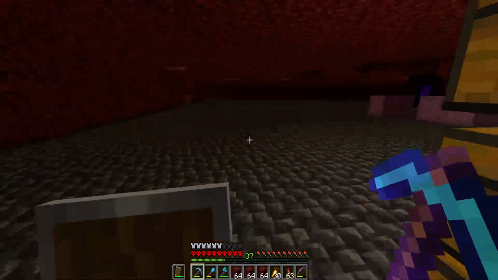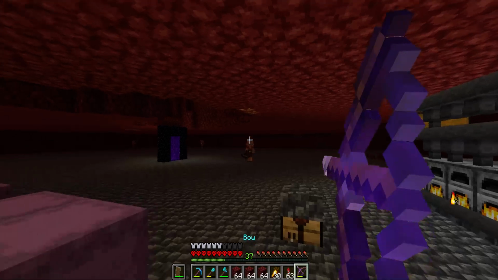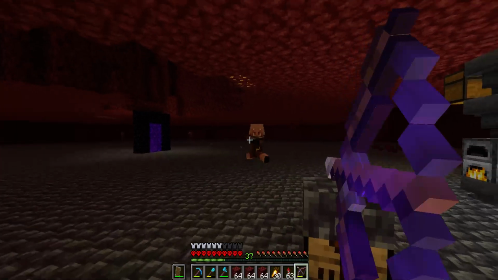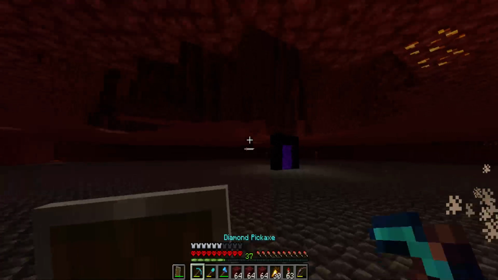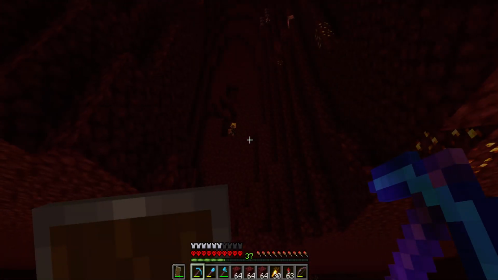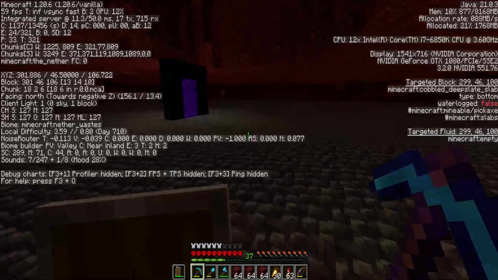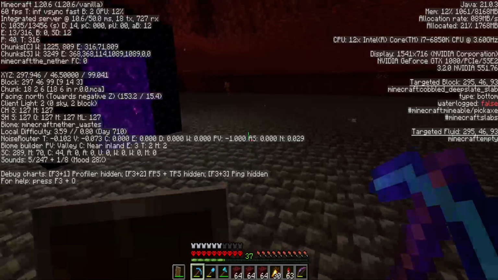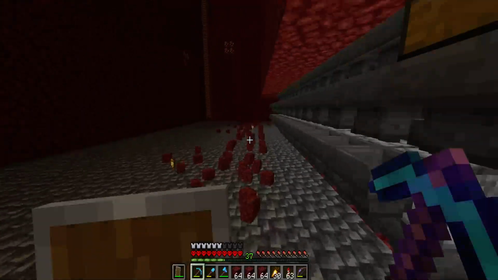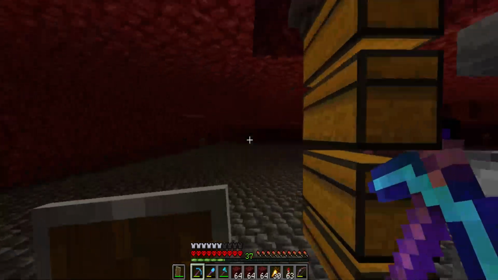Go ahead and put as much netherrack in there as we have. Like, where did you come from? Did you spawn in here? Oh. What biome is this? Nether waste. I didn't know that they could spawn in nether waste. That is interesting. Okay. Very interesting and not good news for us. Not great.